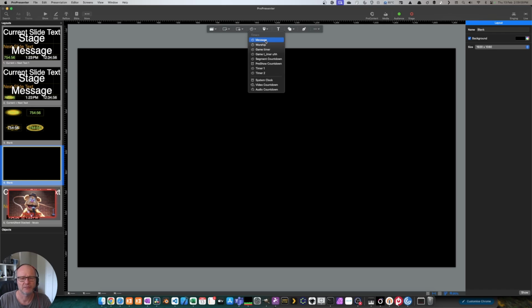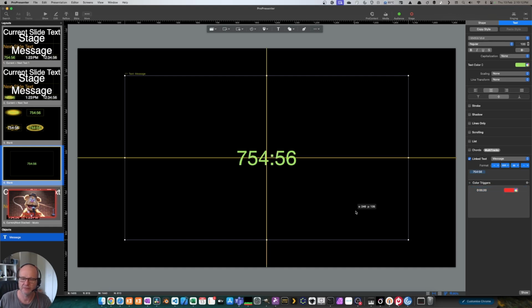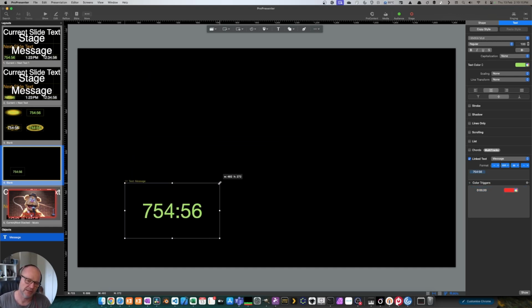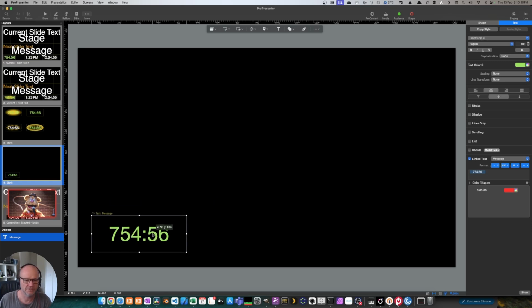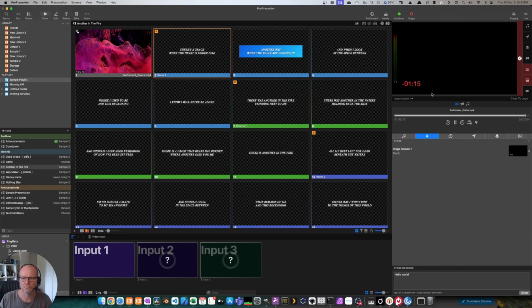So first of all, let's add a display for my message timer, and I'm going to quickly format that. I like countdown timers to be green. I don't fancy having the hours or the sub-seconds on, and I like at least one color trigger to be red when it finally hits 0. Maybe it's part of a real stage display and it sits somewhere on the screen. So at this point we've got a display that will be green, and when it finally hits 0, it'll be static red. Let me just make sure that's working. Reset that to 10 seconds, hit start, and it'll finally hit 0 and go red. I'm happy with that. That's probably working fine.